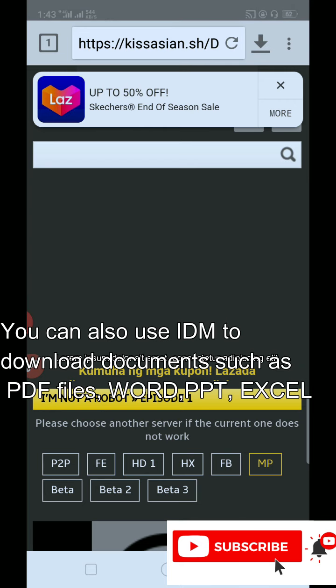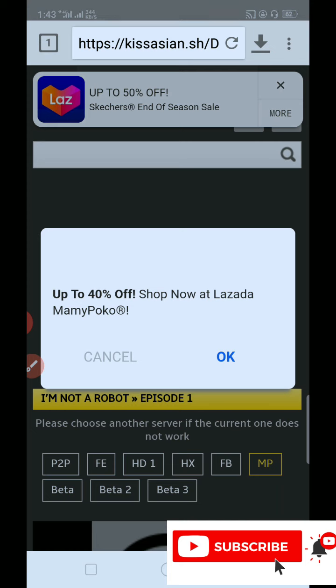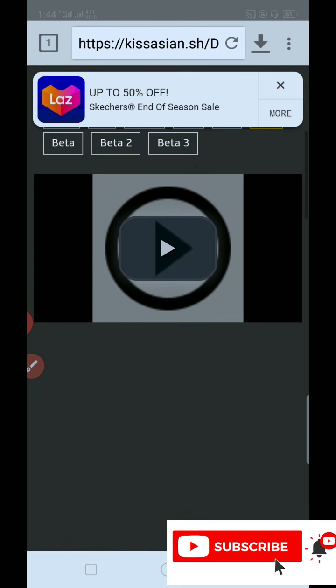You can also use this to download PDF files, documents. Okay, so imagine only one app, but it can download many file extensions in many formats. So it's a win-win situation if you download the app IDM.